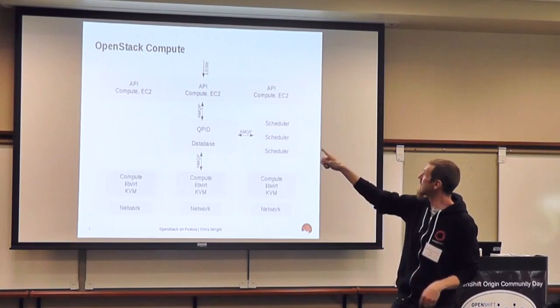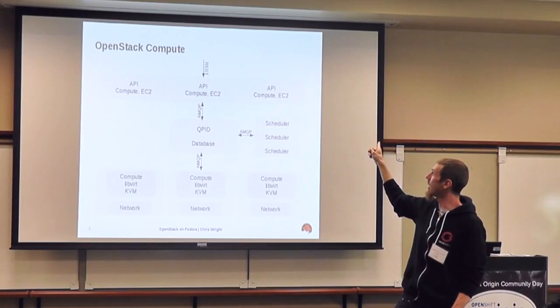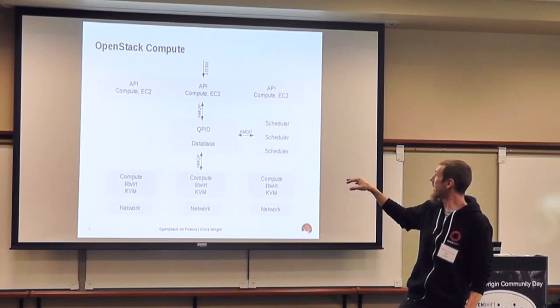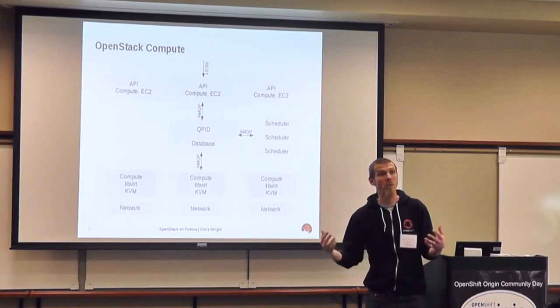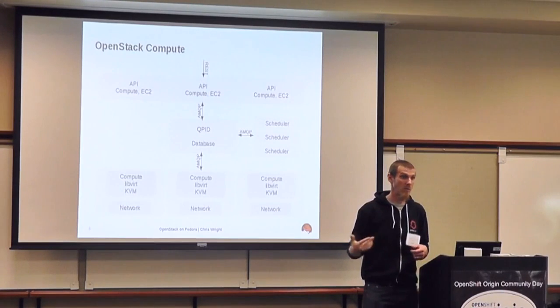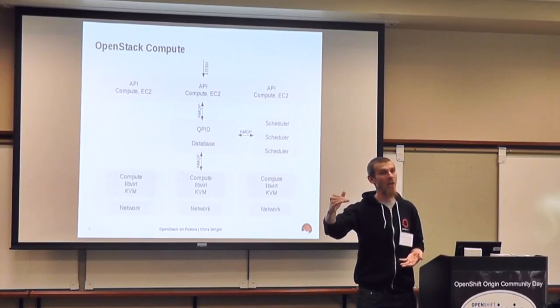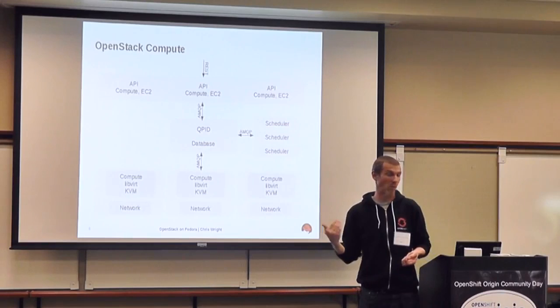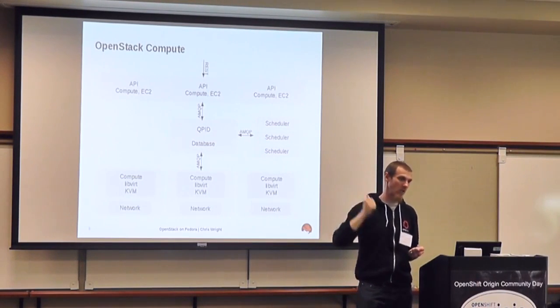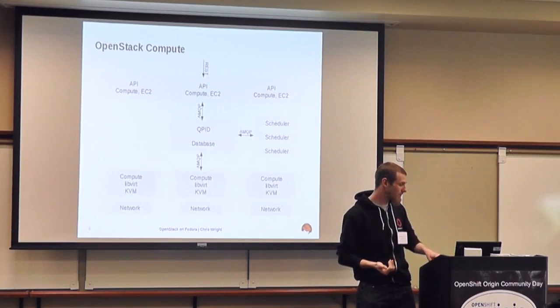That depends on how you configured and deployed your system. The interesting thing to see here is the top: it scales out with multiple API servers. And as you're launching new VMs and you need to figure out where to put those VMs, the request to do scheduling could potentially be expensive, and if you need to scale that, you can simply add schedulers and they'll pull the run instance scheduling requests off of the message queue and process them each in parallel.